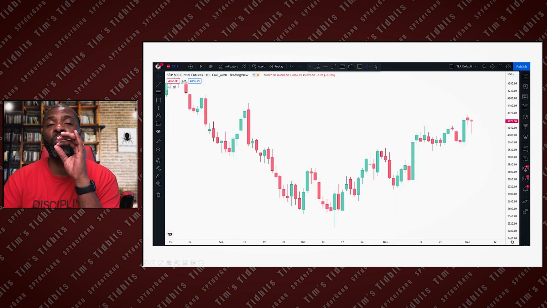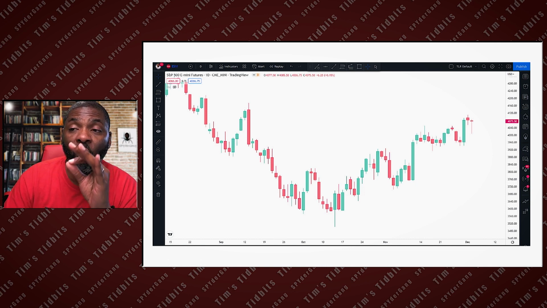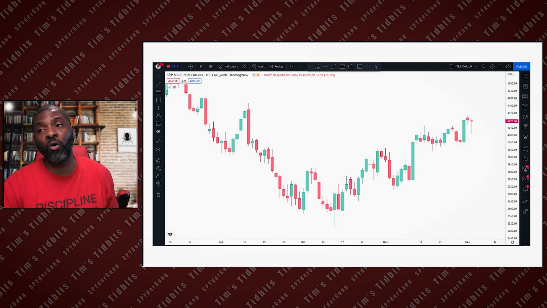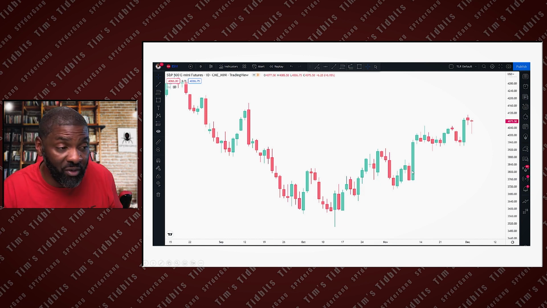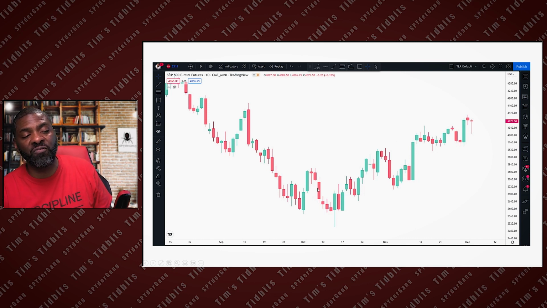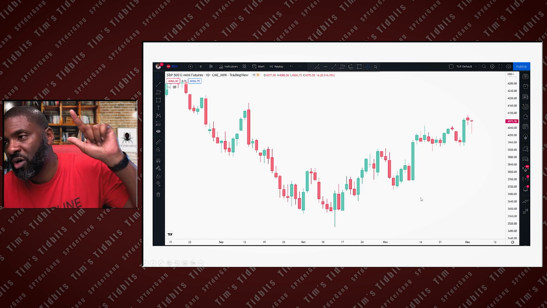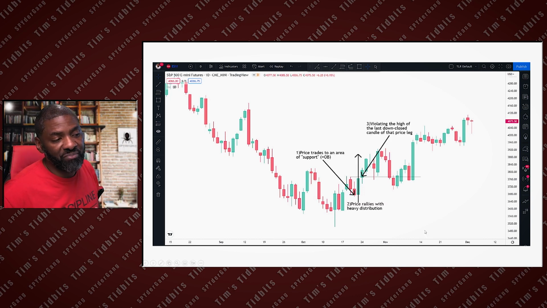Now, we're looking for a bullish order block, right? We're looking for a bullish order block. So here we go. See if you can find it. I'm going to give you time to look for it. Now, where am I looking for it at? It is in this area somewhere over here, right? There are several there, but the one I'm looking for is in this area right around here. See if you can find the one I'm looking for before I put the annotations on the screen. In 3, 2, 1. Did you find it? Did you find it?